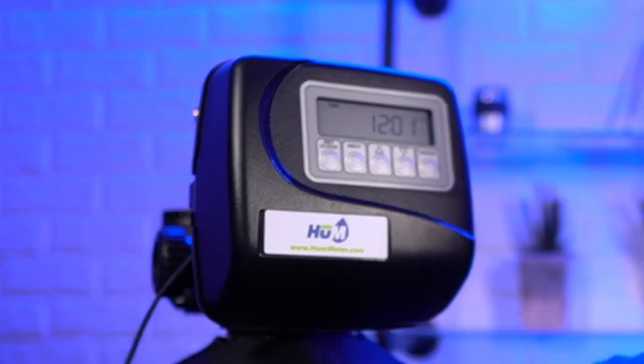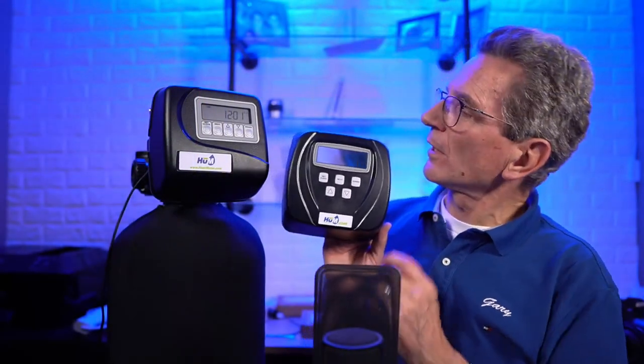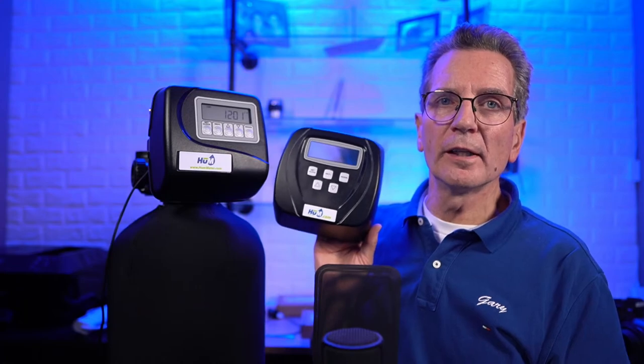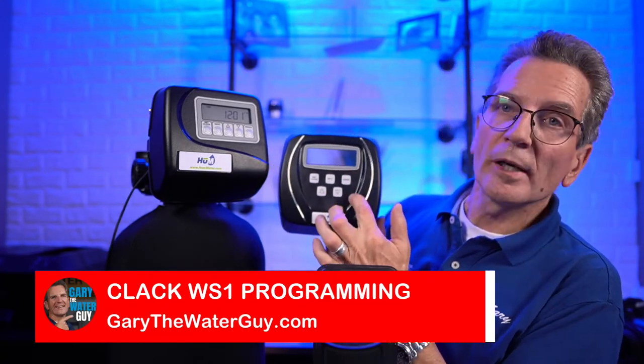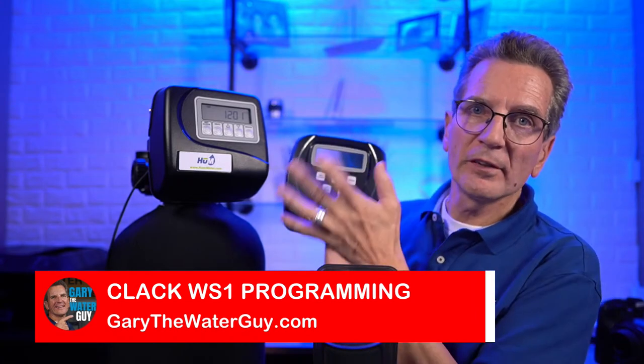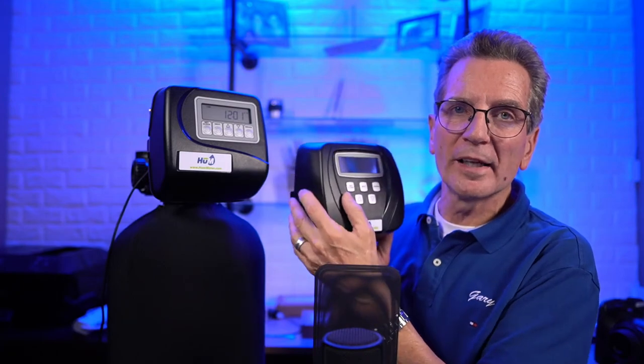Okay. And I should get back to one thing I didn't mention. Let's go back here. One thing I didn't mention when I was talking about this one here. So some companies have three buttons here and two buttons here. They're all the same. The program is exactly the same. Everything's exactly the same behind here. It's just the configuration is a little bit different, but it's all exactly the same.